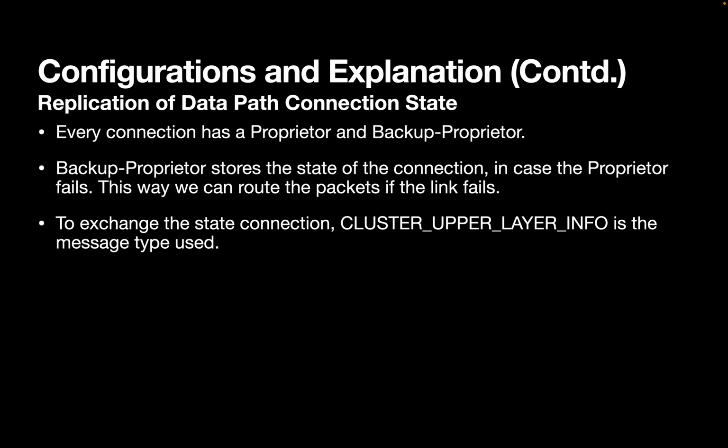So how do we replicate the data path connection state? For example, I just gave you a scenario where the organizer will tell you that this particular radio has received a packet for which the TCP connection did not get established. So what should it do with this packet? The proprietor will tell it, just pass it to this forwarder. When it does that, it also replicates the data state, so that next time the packet comes to this forwarder, it doesn't have to go through asking the organizer and the proprietor where the packet should go. The forwarder will do it by itself. This type of message exchange is done by the message type cluster per layer info. Since we have a time limit here, I cannot go into each and every message in detail, but the paper will have all these details.